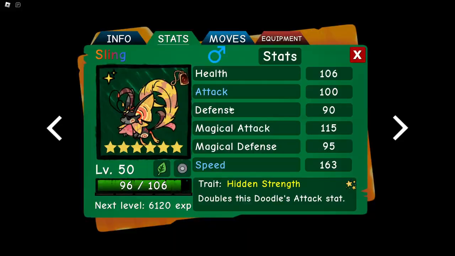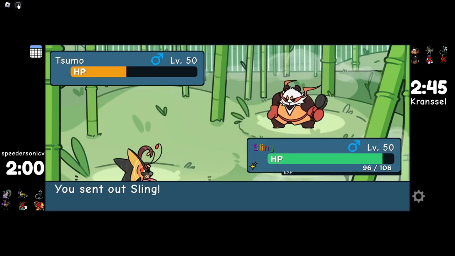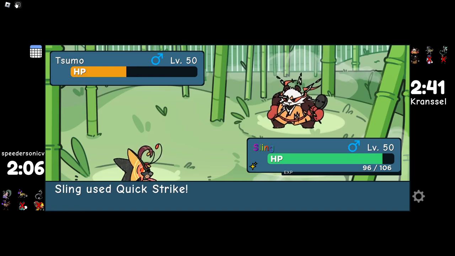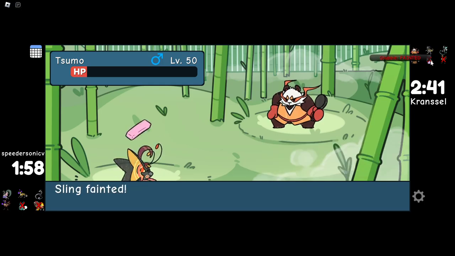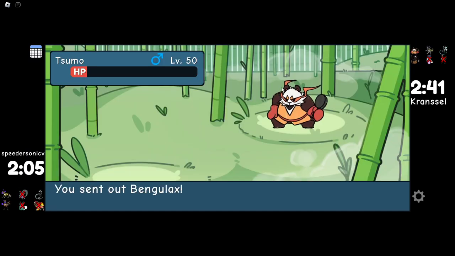I think there's no way we can win with Springling, right? There's no way. So the best option is to go into Springling and Quick Strike, and then Quick Strike with Bengulax. Yeah. The fact that I missed the Shatter on Glubby, and then I missed the Chi Blast on Sumo, is why this game happened.